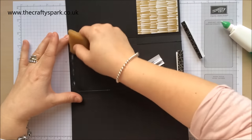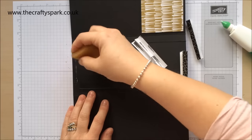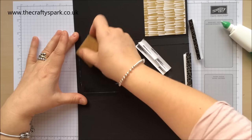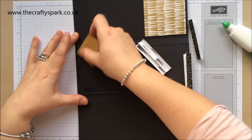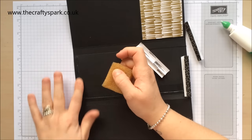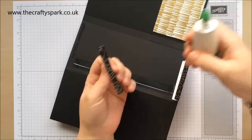I think this may rip my paper if I take that off now. Great tool, this. This is the adhesive remover. Have to be a bit careful though, because you really should be waiting until your card is dry before you try and get it off. But I'll take a little bit of it off. If you rub it too hard before it's dry, you end up actually ripping your card a bit as well. There you go, that'll be right. It'll be fine. Let's stick that bit back in again.